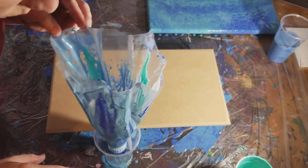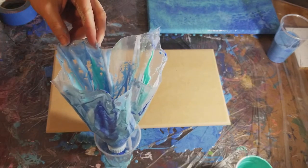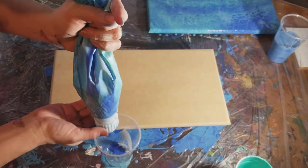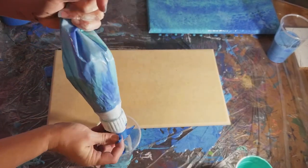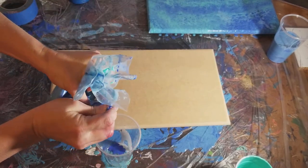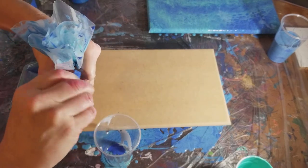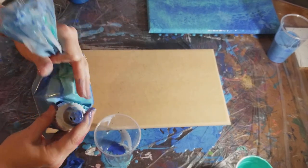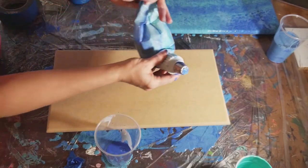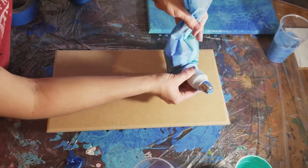How did I get gold in there? Why does it look like there's actually gold in there? That's weird. Okay, are we ready? I really don't want to move the paint too much in here. There's got to be an easier way to do this. Okay, I'm going to get rid of some of that mix first. All right. Move cup. Okay, let's go.